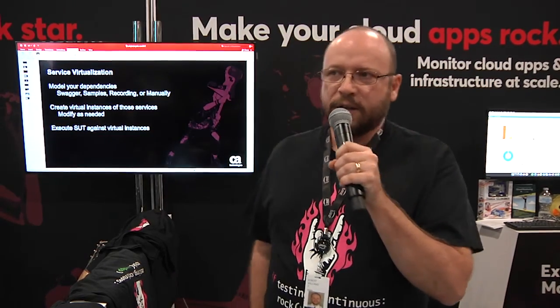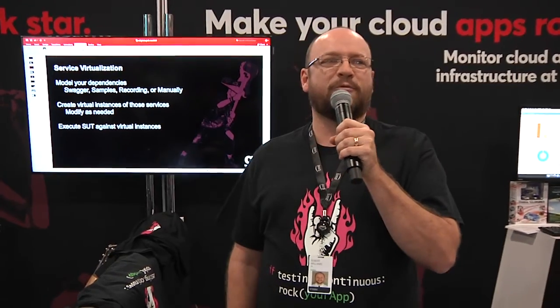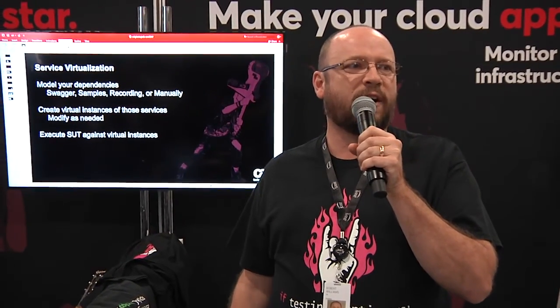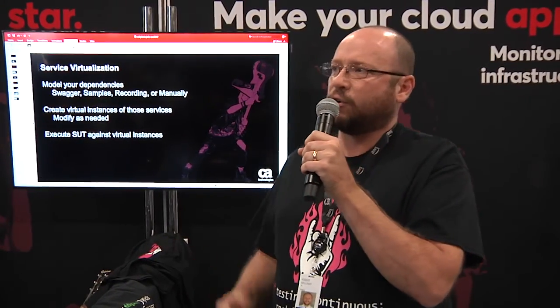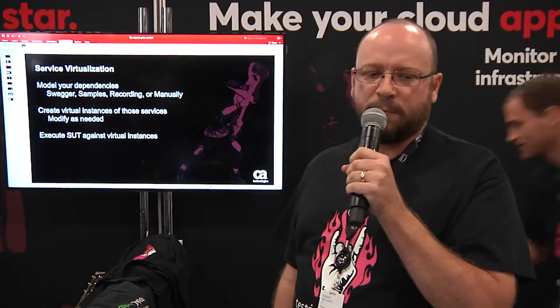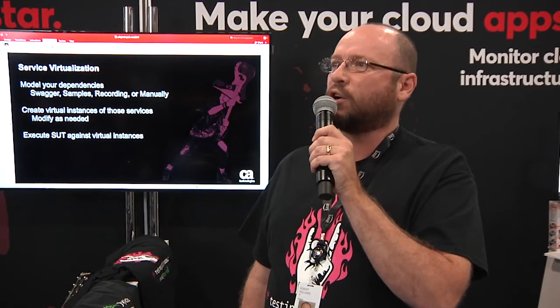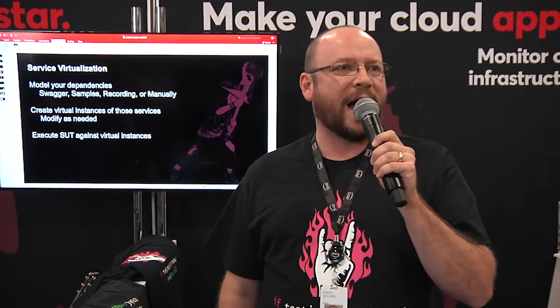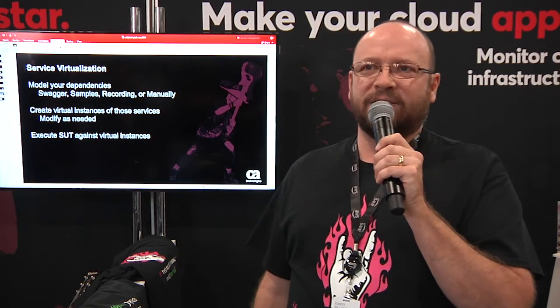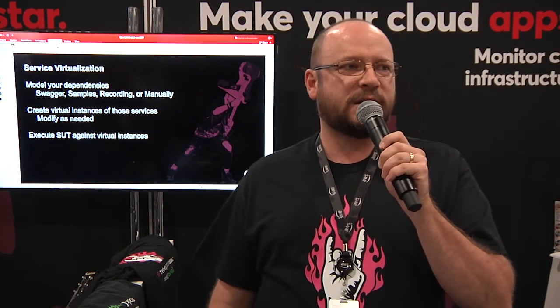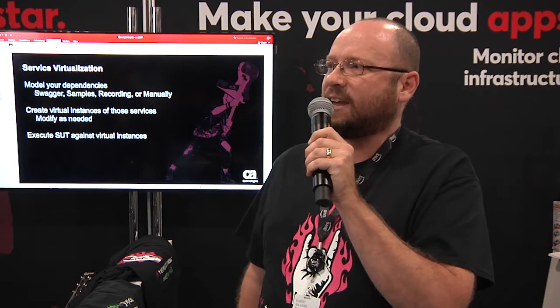So this is where Service Virtualization comes in. Service Virtualization is both the name of my product, and it's also a category of products. There are a lot of different vendors that have Service Virtualization offerings. What you can do is you can model your dependencies. So if your dependencies are just web services, you can pull in a Swagger file or a WSDL. It's not limited to just web services, but those are an easy case to talk about.